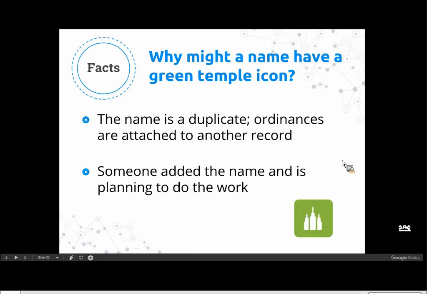I believe, if memory serves, they'd used one of the name finding apps, and they had just gone through and reserved a ton of temple names, including hers, not realizing that she was actually in the process of reserving those names. So that is another reason why a name might have a green temple. But think about it. If you were in the place of my friend and you had added those names and you were getting ready to reserve them, how would you feel?